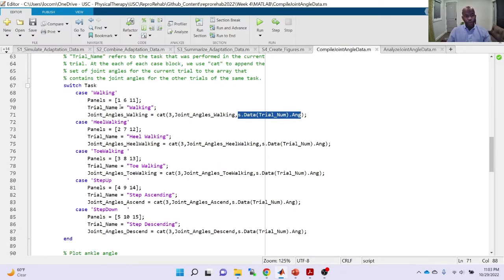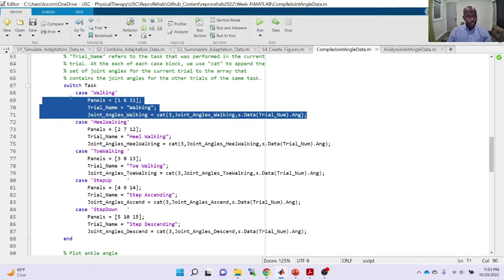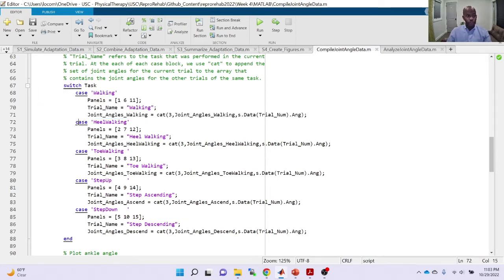So take some time, pause if you need to, and make sure you understand these lines of code. Once you understand how they're structured and their purpose, the same thing holds for the rest of these cases. It looks like quite a bit of code, but it's repetitive. For the things that change, I just change these numbers. So instead of my first column, now I'm in my second column. Here I'm in my third column, and so on. Again, the column corresponds to the part of the figure where I would be plotting those data.